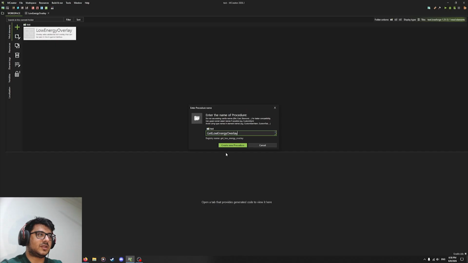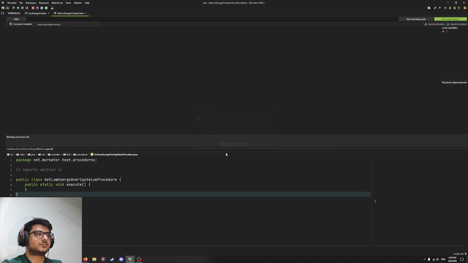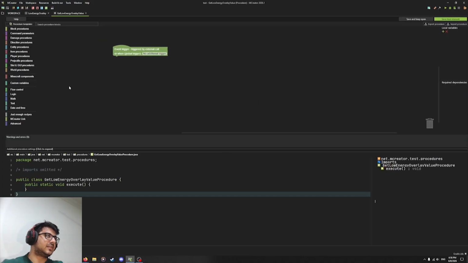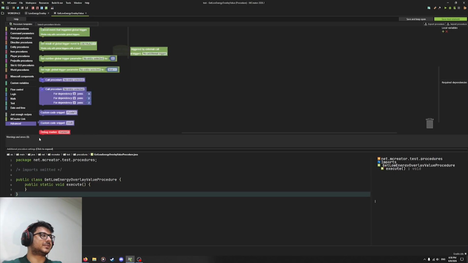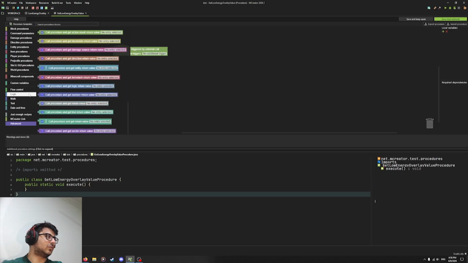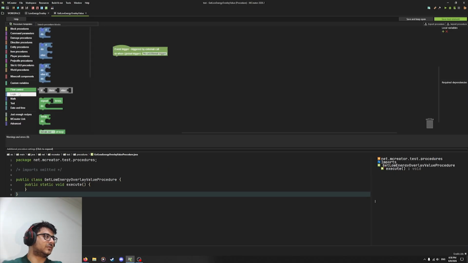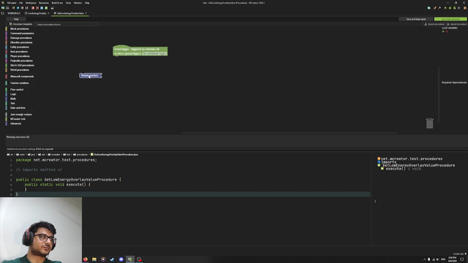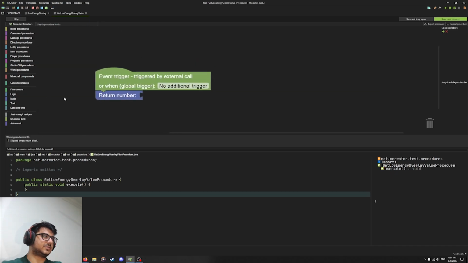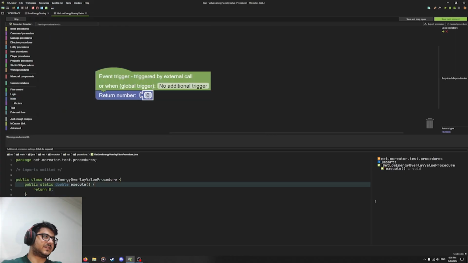As you can see here, this procedure will return a number. So if I go to advanced, or wait, it's not in advanced, it's in flow control, return number, like so. You can add a fixed value.